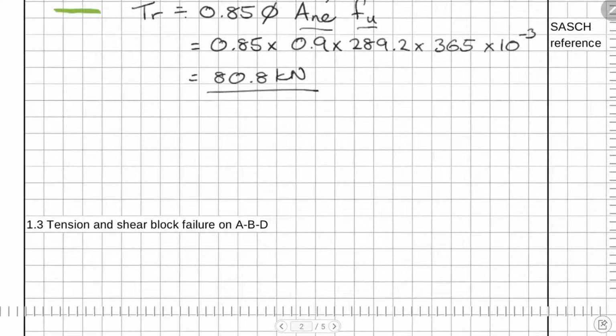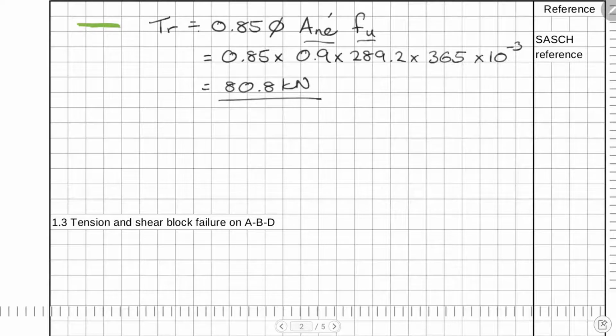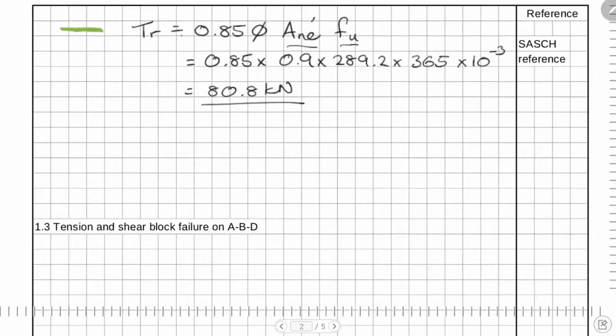We're going to now have a look at tension and shear block failure. And so please refer to some of the other videos we've done on this. But I just want to do a quick sketch on this page so you don't have to page backwards and forwards. And I'm going to highlight the different failure patterns that occur.